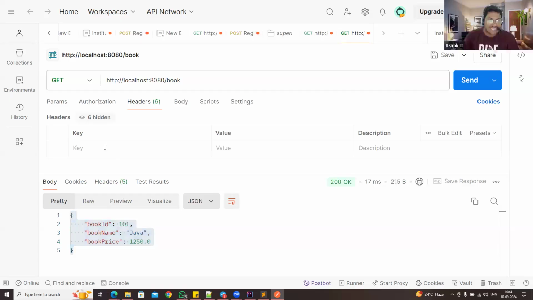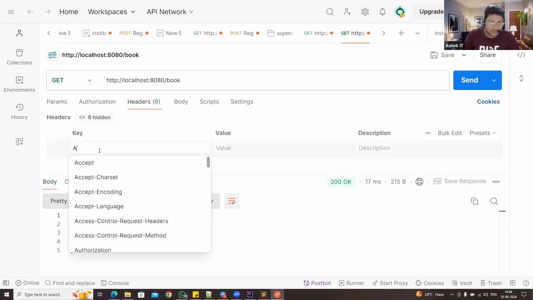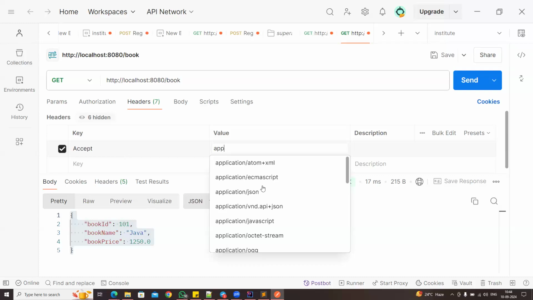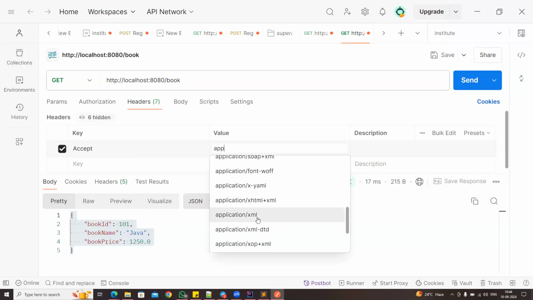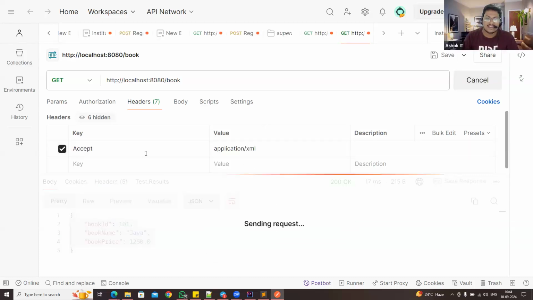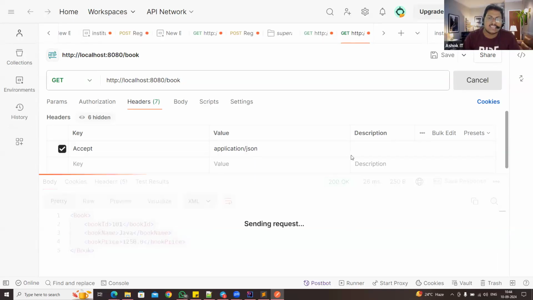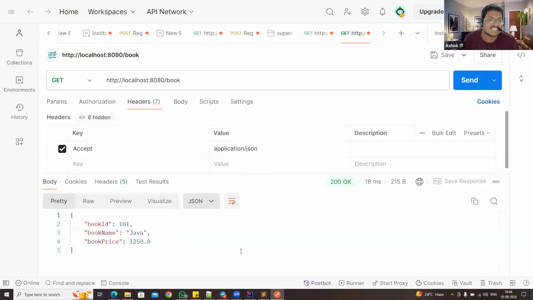If I want XML, how do I tell the provider? Accept application/xml. When I send this, it sends the response in XML format. If I send application/json, it gives me JSON data as a response.